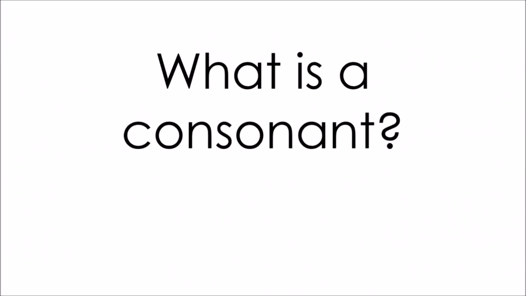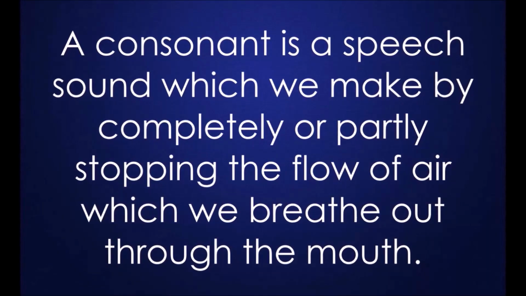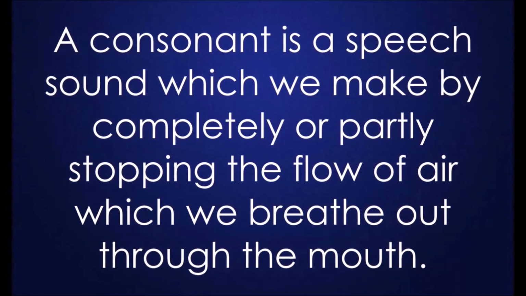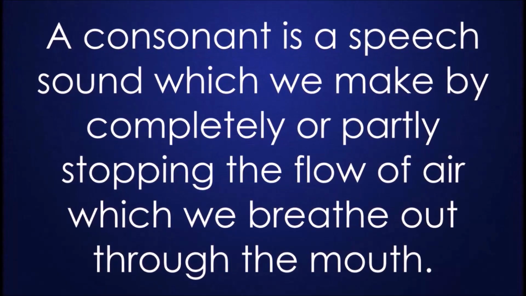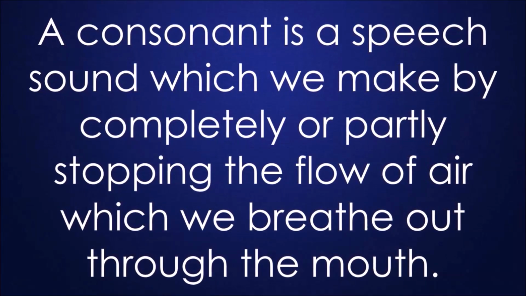Let's start with this. What is a consonant? A consonant is a speech sound which we make by completely or partly stopping the flow of air which we breathe out through the mouth. The P sound is a consonant sound, and we call it the voiceless bilabial stop. This name tells us how we physically want to make this sound. The following 6 things are imperative to know.